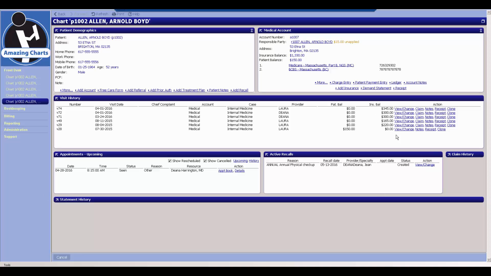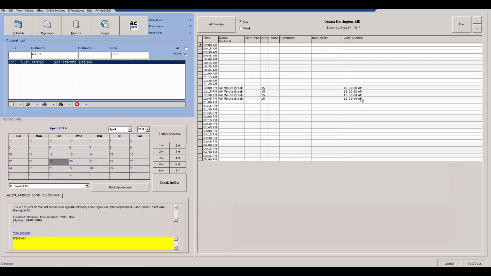And we talk about the billing process as a whole in more detail in session 3. So that's the 3 components of the integration between AC and ACPM.